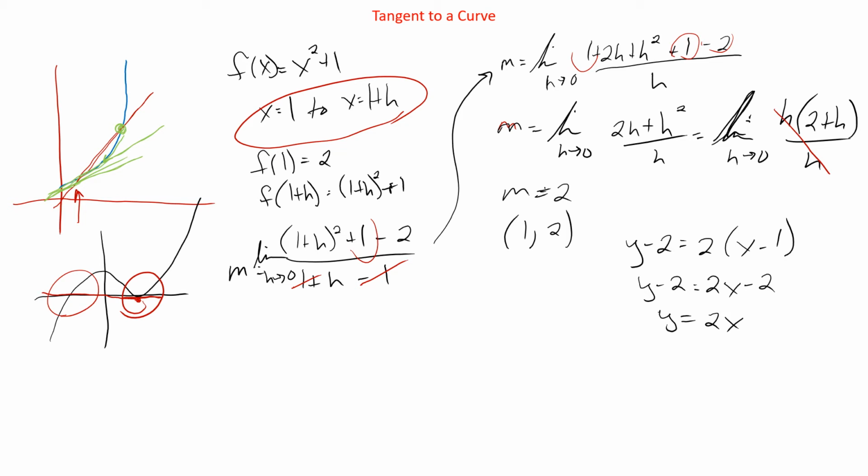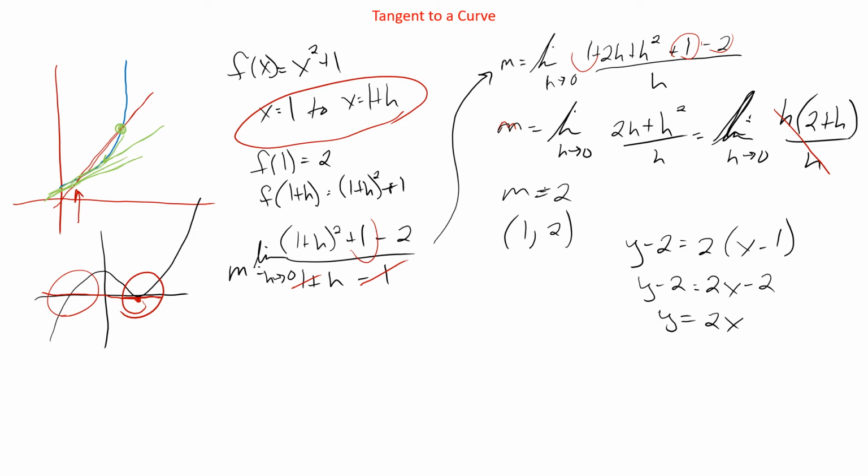So if we make the tangent line, what I do enjoy doing when I find these equations for tangent lines is I like graphing them, like with a calculator. Graph y equals x squared plus 1 and graph y equals 2x and watch as the graph comes up and makes a tangent line to your original function. It feels good to know that you got it right. But that's how we can find the tangent to a curve.